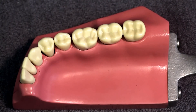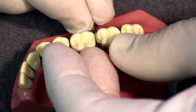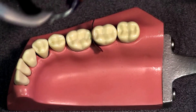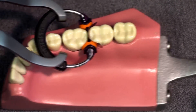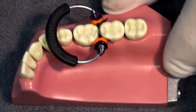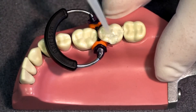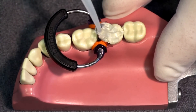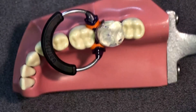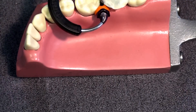In this demonstration we have just anesthetized a patient. While we're waiting for anesthesia, we'll place a sectional matrix between the teeth that we're going to be working on. In this case, number 31, we're going to place a clamp on the tooth. We're now going to take an impression of the occlusal surface of this tooth prior to operating on it with a clear bite registration material. This goes very quickly — I trace the grooves of the tooth and get the embrasure between the band and the tooth.